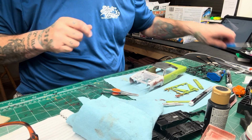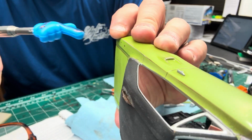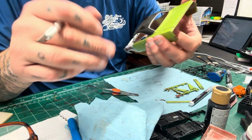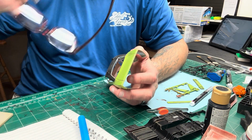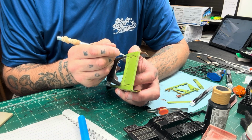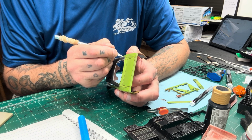I'm gonna try and fix this around here in these areas. Make that look better, clean it up. What I'm gonna do is just scratch off some of the chrome here off the paint with the knife and see what that does. Yeah, it's getting too deep.